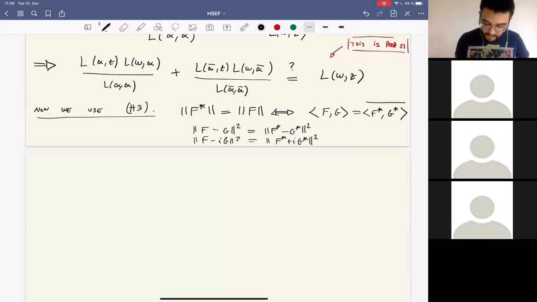So therefore, the way to do it is this: you write these two identities, okay, and then you open them, using that this is the norm squared of the first function, norm squared of the second, minus 2 times the real part of the inner product between F and G. And you do that for both those terms. And then the part where you just have the norm of F and the norm of G would be equal to the norm of F star and the norm of G star. So in the end, you end up only with an identity involving the real part of the inner product, and in the second one, the imaginary part of the inner product. And then you add those and you conclude this, okay?